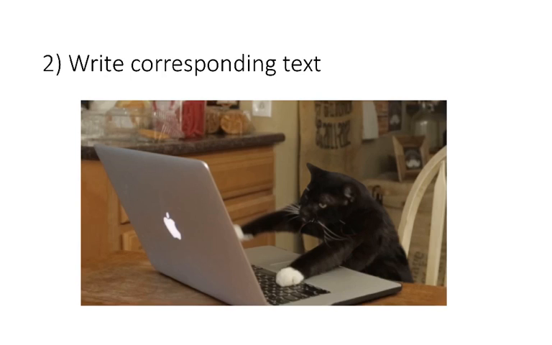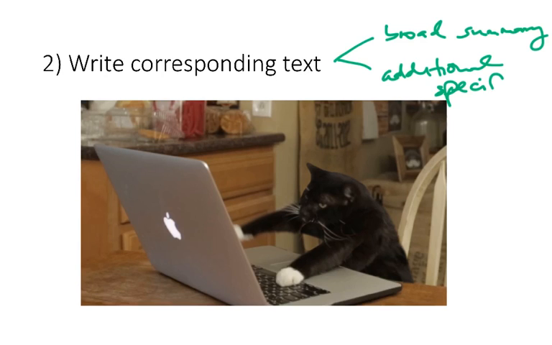And then what you need to do is just write that corresponding text. So again, remember, you want to give some kind of broad summary of the data. And you also want to give some additional specifics. And once you have that, you have your statistics, you have the graphical or tabular representation, each with its own caption, you have the written corresponding text. You can put that all into your results section, and then you have a complete results section that should take up about 1 column of your poster.